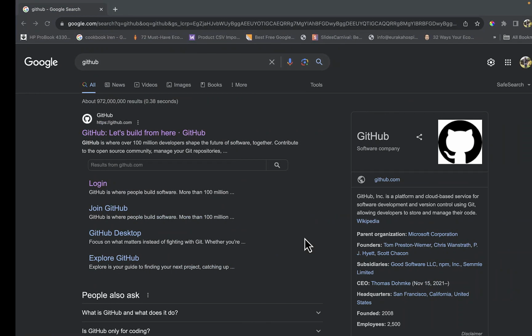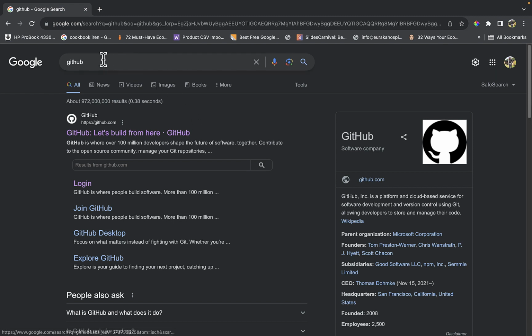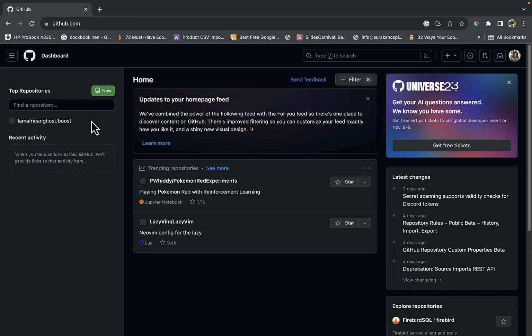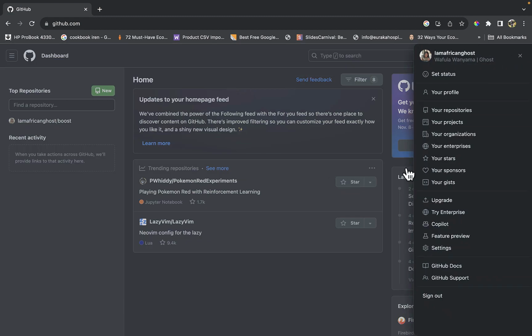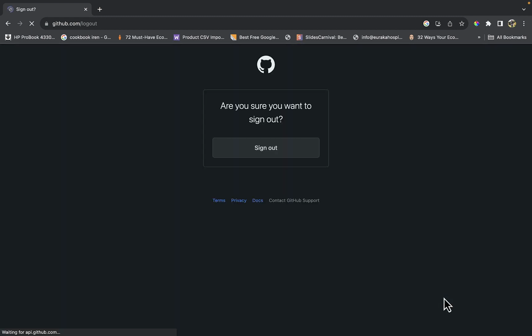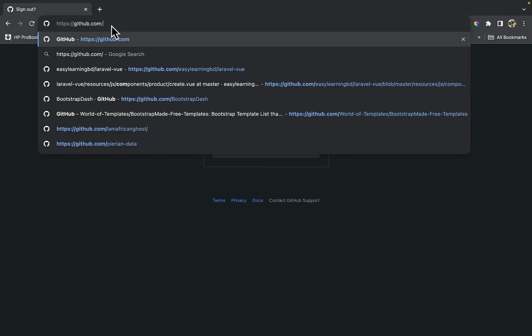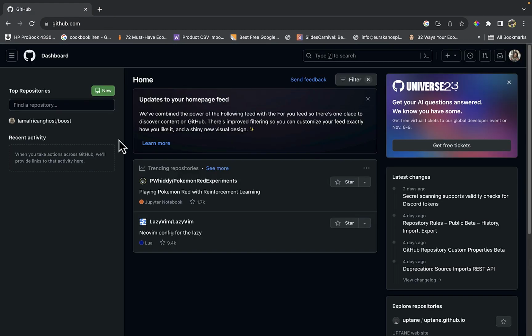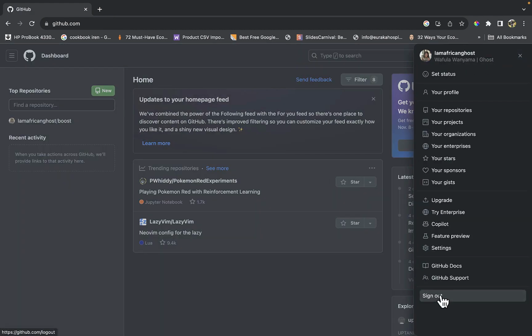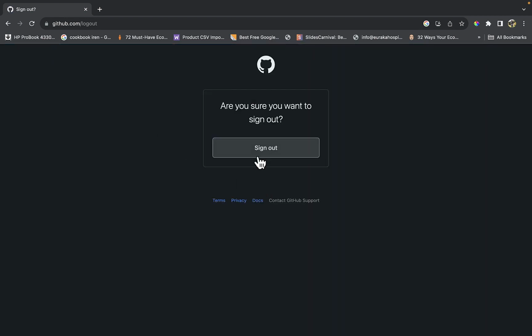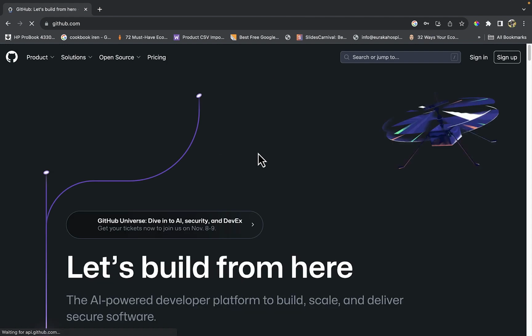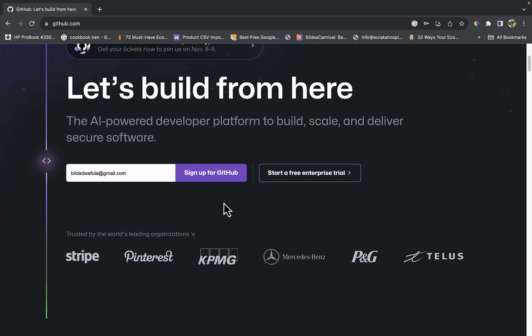On the other hand, I want us to start on GitHub. Now, I've already Googled what GitHub is. You can still do the same, preferably using Google Chrome as always. First of all, let's just click and head to that website. I've already logged in. Let me try and log out and let's see. So GitHub, if you go to github.com, you'll see the website. This is the official GitHub website. Sign out. Okay, so this is the official GitHub website.